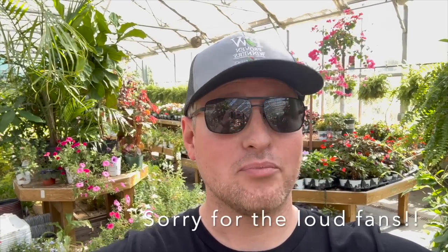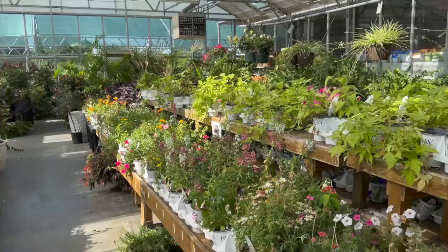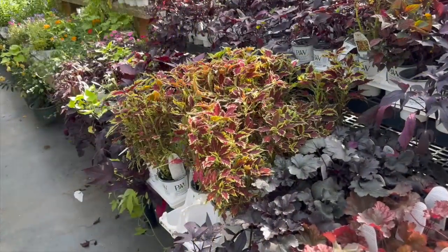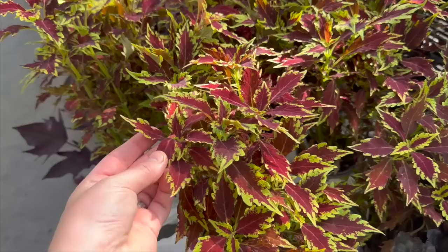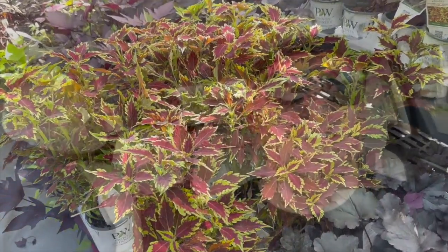Surprise! We started making our chore list and realized we had a few holes in the garden. And even though we promised ourselves we wouldn't get too carried away with the garden tour coming up, we decided to pop over to the garden center and pick up a few annuals to add some color to a few little spots. It is late in the season, so not everything is looking so good in nursery containers right now. But we just have a few places we want to add some color. They still have some of the apple brandy coleus, which we've been using to fill in a few places. It gives us the chartreuse, it gives us the burgundy, kind of maroon color. And they grow really fast, so they're going to be perfect to tuck in. I think that was a big success — we grabbed some apple brandy coleus.